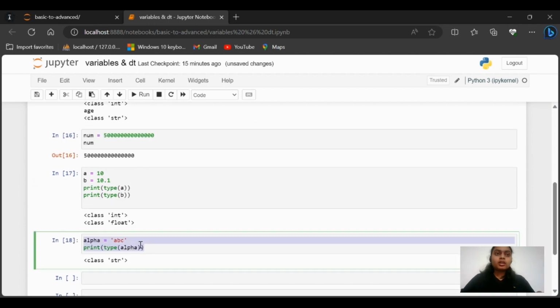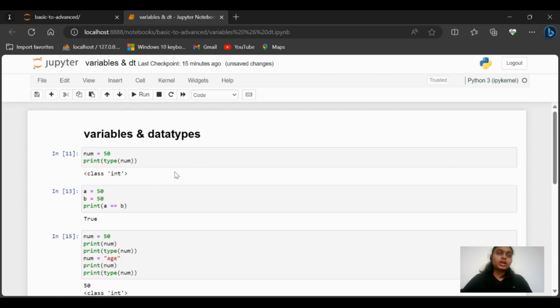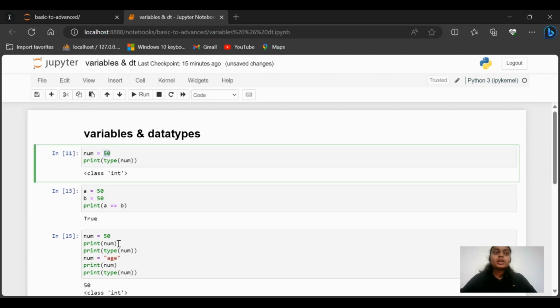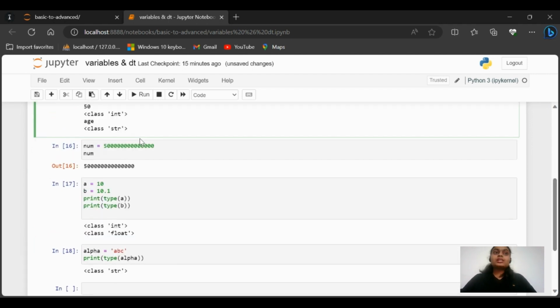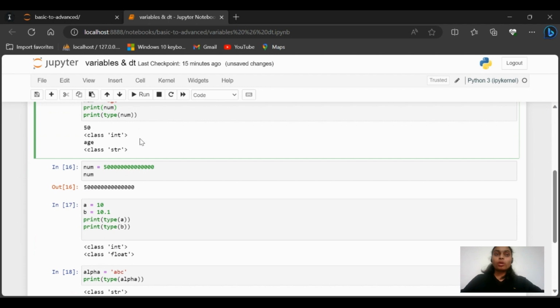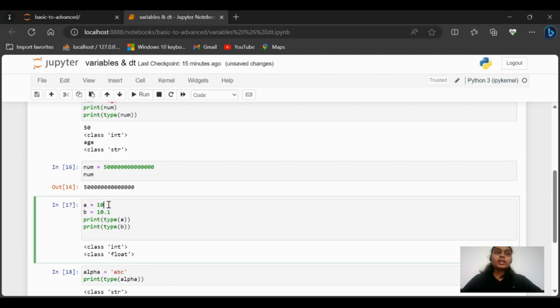Here we have taken a variable named alpha and assigned value ABC, and if we check the type, it is a string. So these are some of the most important data types, and this is how we are going to assign a variable to any data type. These variables are basically used to access the data from the memory. So whenever we want to access the data 50, or say age, or whatever it is in future coding lectures, we need something to retrieve the data, meaning to get the data from the memory. So we'll be using something called a variable. These variables are used to get the data from the memory. I hope you are understanding what it is.